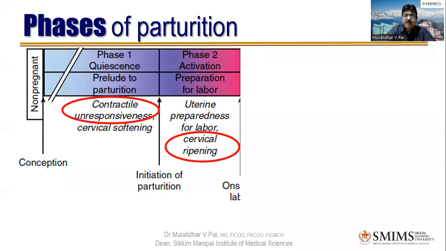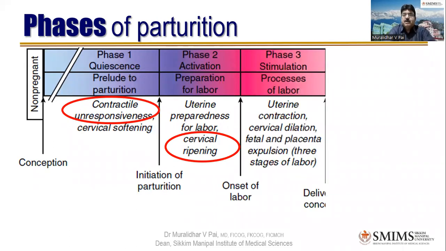Then comes phase 3, or phase of stimulation, or it's a process of labor. Now, in this phase come all the 4 stages of labor. 3 stages it is written here. We call sometimes the time after the delivery of placenta also as a stage, and that is called stage 4, which some books mention as stage of observation. But myself and Dr. Pratap heavily object to that answer, because observation has to be done from stage 1, 2, 3, including 4. So what is then stage 4?